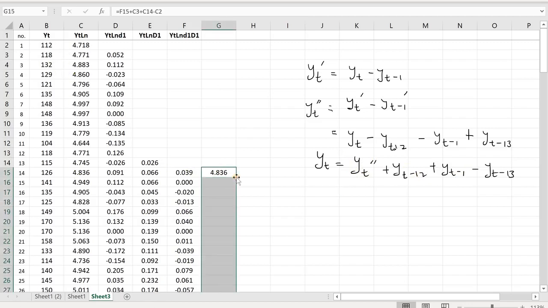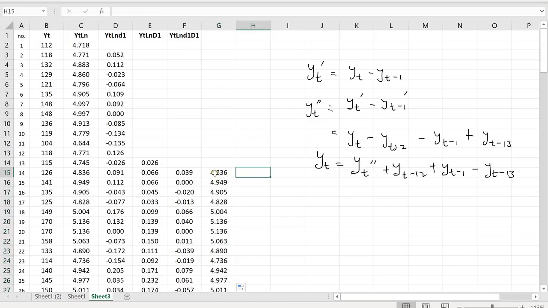Okay, so I demonstrate like this because you can check whether the answer is correct or not. Otherwise, if it's fitted, let's say, then you cannot check whether you have undifferenced the data correctly or not. So this is for this one, the double prime just now. Then we compare with the ln data, so it's the same by using this equation.